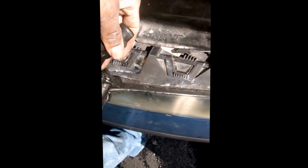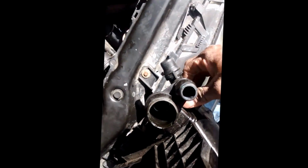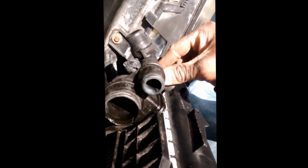Everything should be good. Reinstallation time. It's the fun part. Got something. This piece. Just slide it back. Slide it back in. Yep. Try this again. Radiator down.